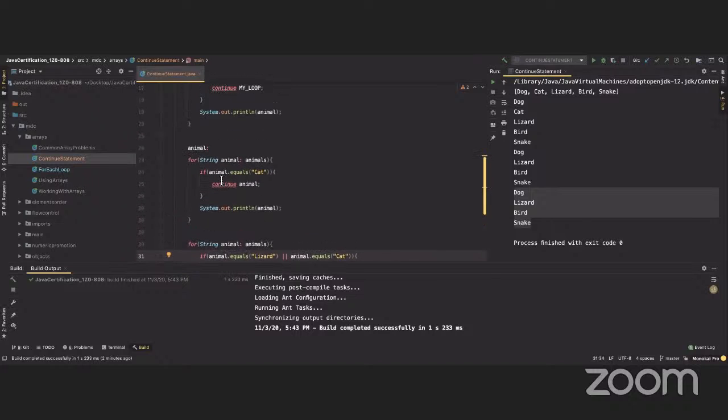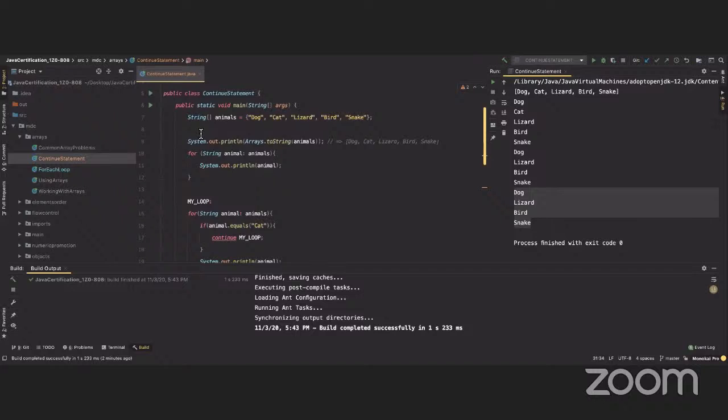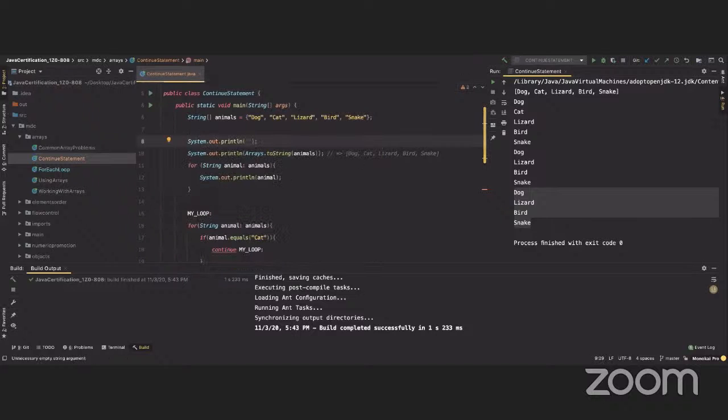So let me put some delimiters here so you guys can understand it. Let me say printing array. And here I'm going to put maybe some stars, so we can know the difference between all of them.